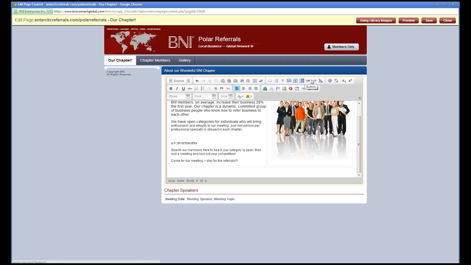So the next group of buttons here has all to do with forms. So if you're using your website to, let's say, create a form that captured visitor information, like "I'm interested in visiting the chapter, please fill out the form here," these are the tools that you would use to do that. Now, it will take a little bit of back-end coding if you're going to go down this route. So if you're not a web designer, you may want to talk to somebody fluent with web design before you go ahead making forms. But here's the gist of it.